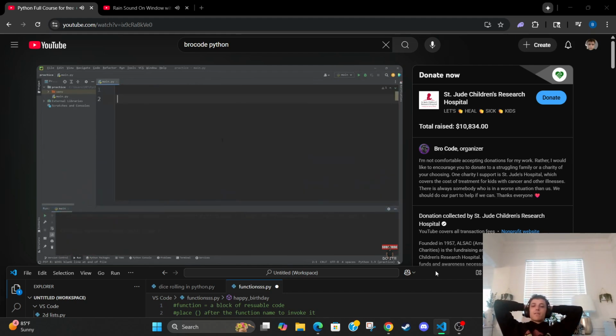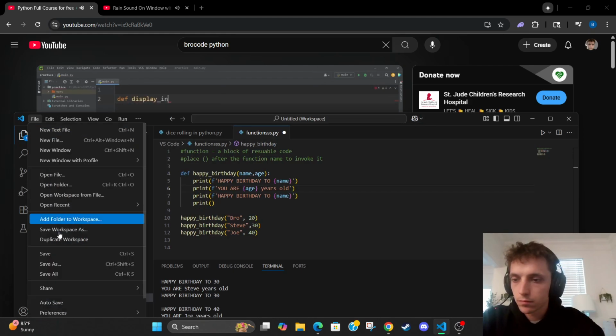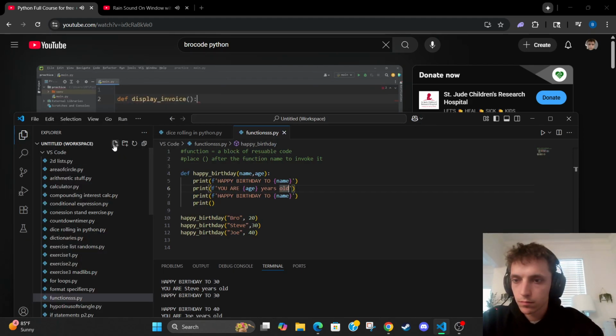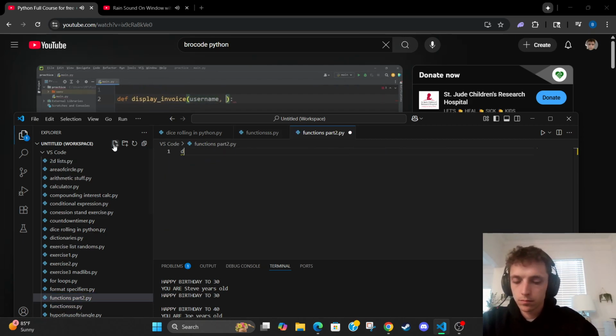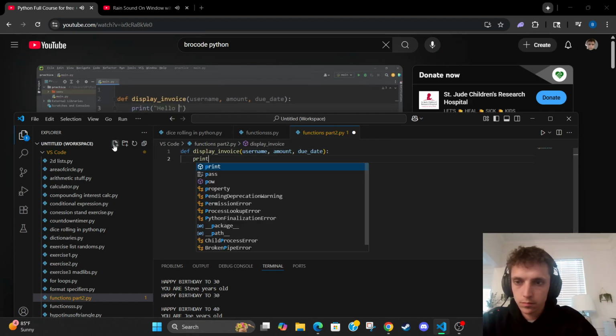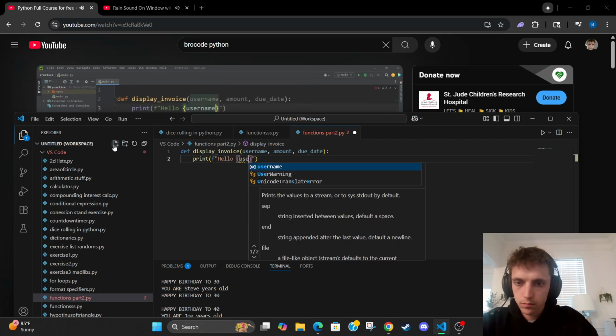Let's try another example. I'm going to create a function to display an invoice. There will be 3 parameters: a username, an amount, and a due date. Let's print hello. I should make this an F string. Username.